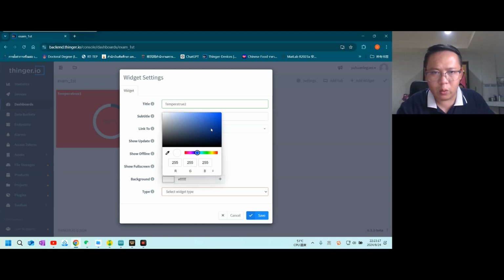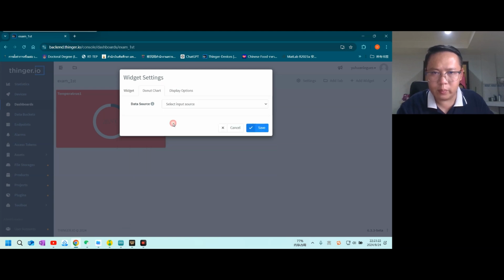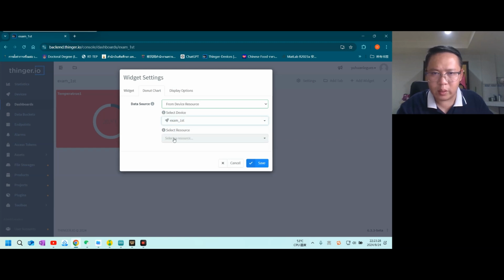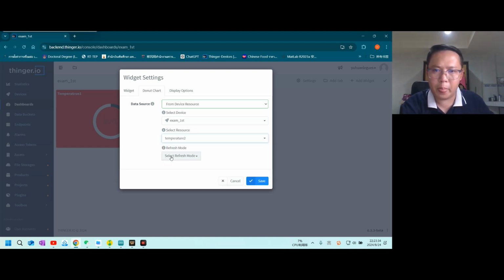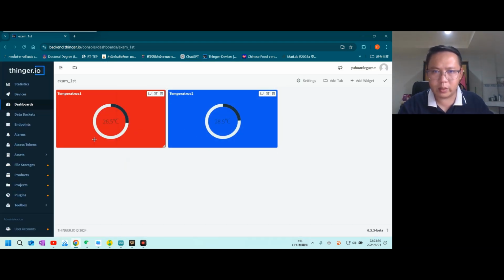Select the color blue. Type the same, and from device resource, example first. Next, click the temperature 2. The mode is sampling 5 seconds. Display options. Yes. Okay, we can see that it has degree centigrade.